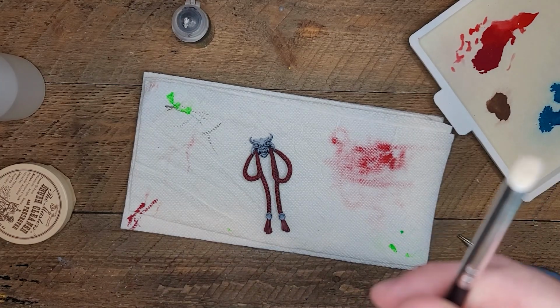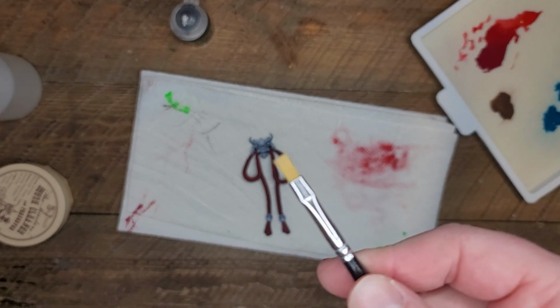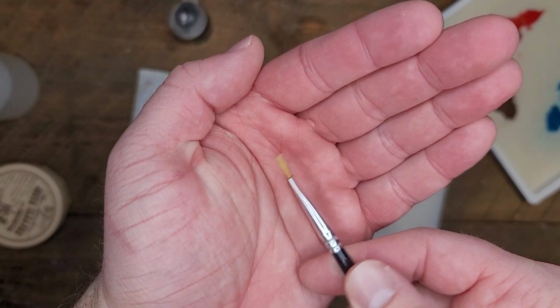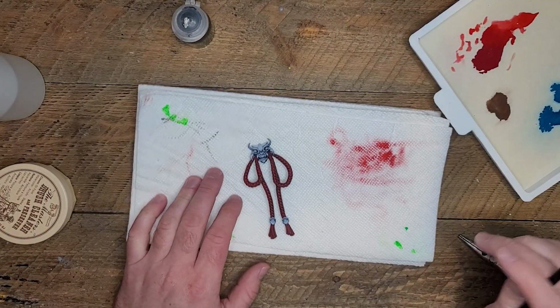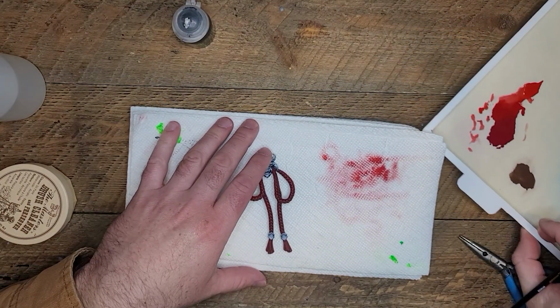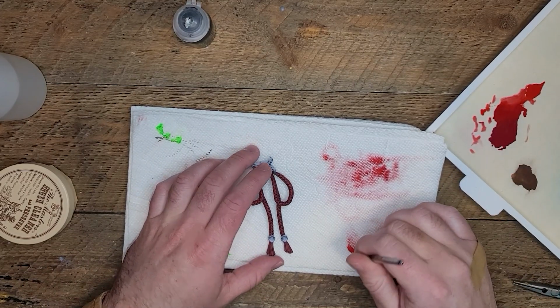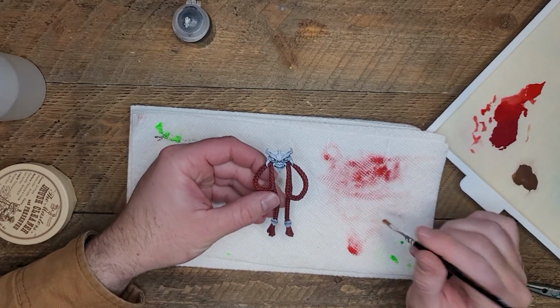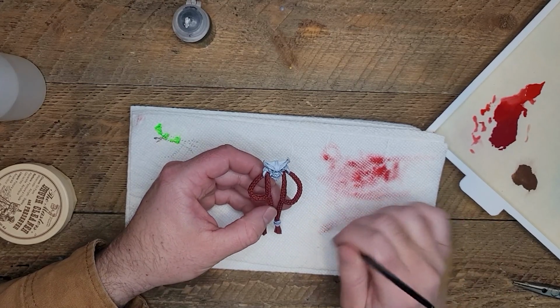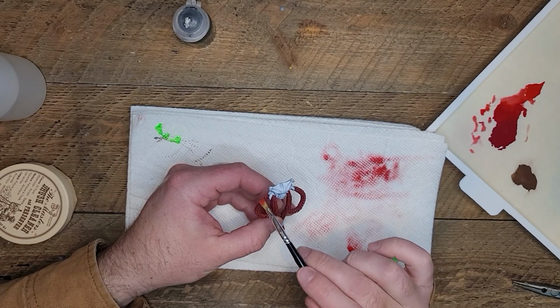I wanted to make a point here to show that we're moving from the rounded soft dry brush to a more coarse flat brush. We're going to still use this as a dry brush application. The reason why I'm changing is I like the softer dry brush for softer transitions and blending, where this is going to be more for just raised surface, the very edge of the rope, just kind of catching the very edge surfaces where light would hit and shine brightest.